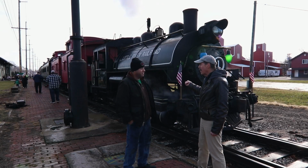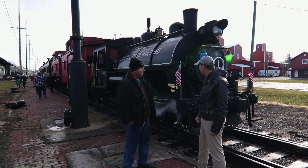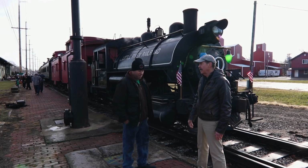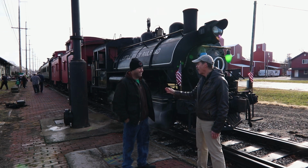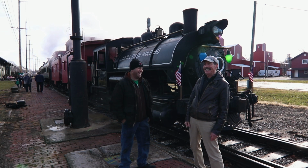I'm still amazed by this because back when was the original one built? 1911, and this was 1908. 1908, yeah, and this was state of the art back then. Right. And the fact that it's still working thanks to guys like you. So, well, we're gonna ride your train today. Good. I'll be good, I promise. All right. There's no bar car, right? No, I'm afraid not. Not on this one. Good, then I'll be okay.